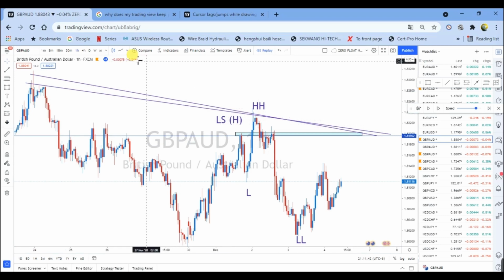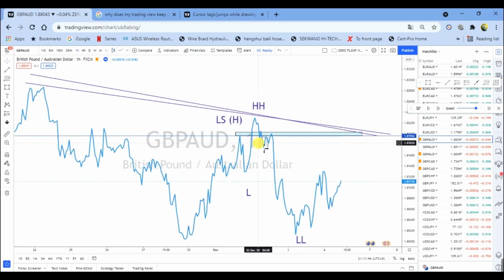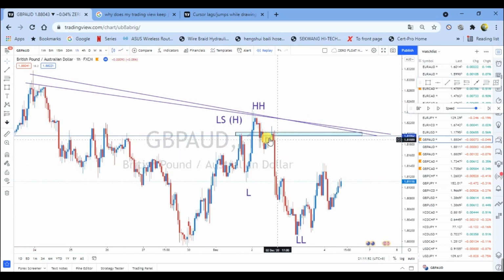Once we mark that, the fourth step is to go to the line chart and have a look. Yes, we are correct. We have the high, low, higher high, and lower low. Fourth, we come back to the candlestick. Now, how do we find a strong confirmation in this case? Like I always say, we have to do multi-time frame analysis, because that is the key to lowering our risk.